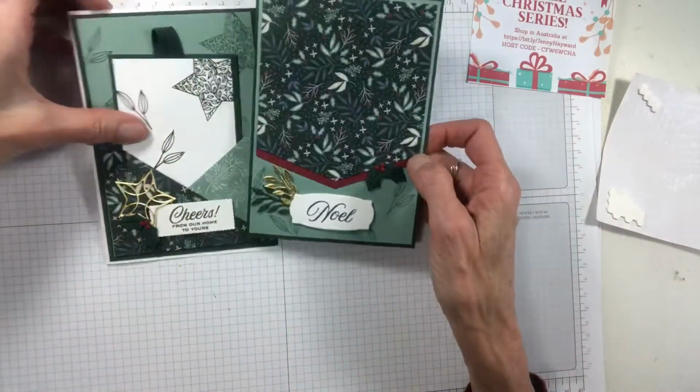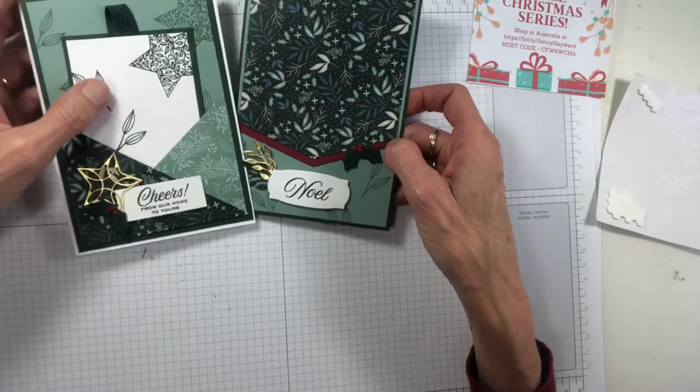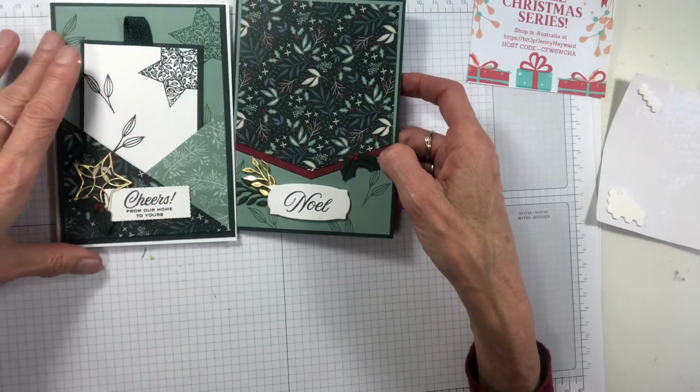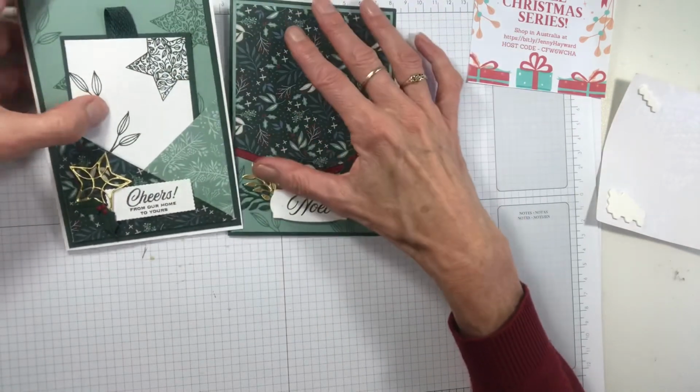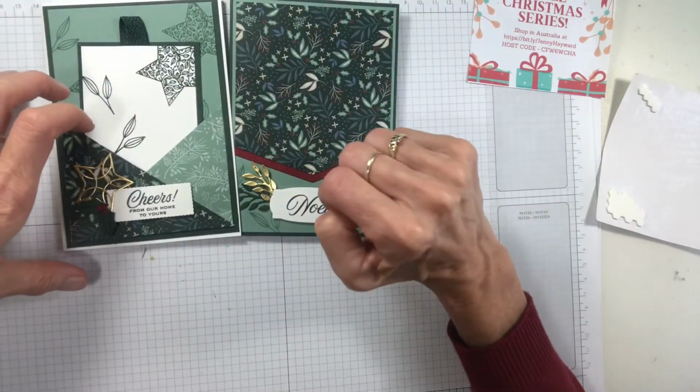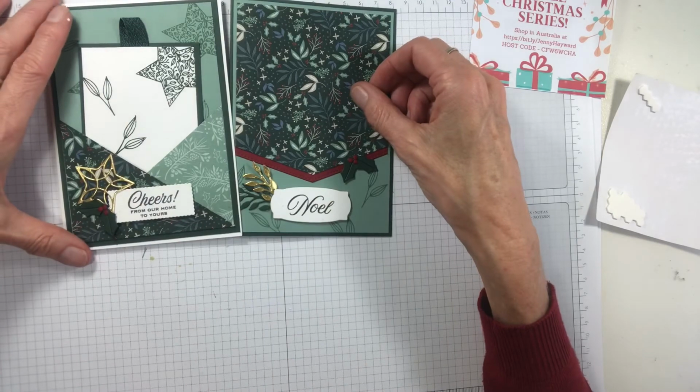So we have our Christmas card. We have from last week, we've got now got a gift card holder. So let's see what we build on next week for our week 3.